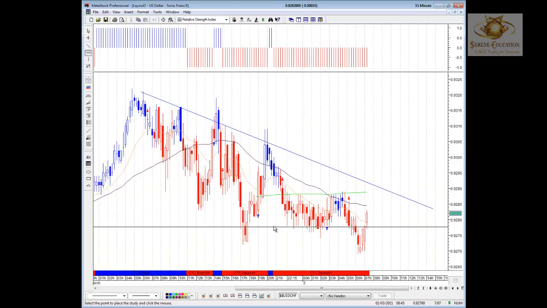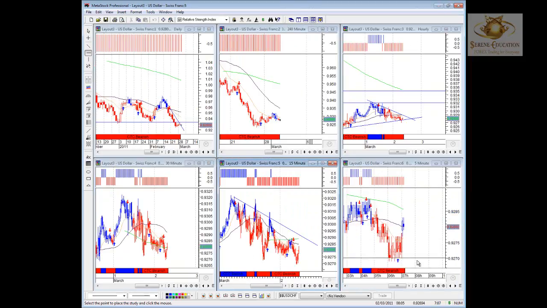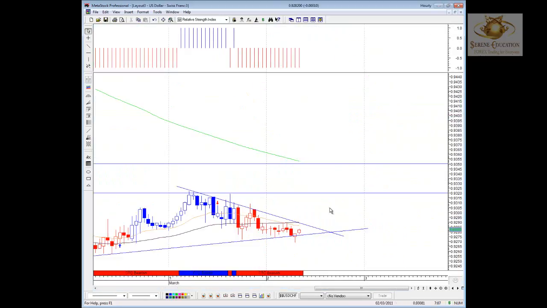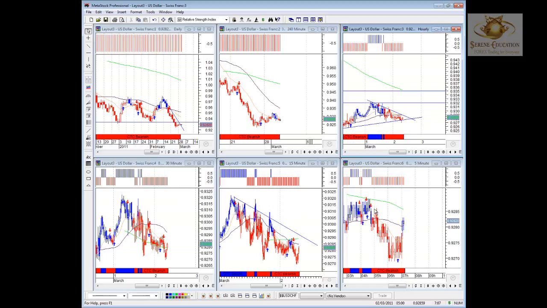You can see the price is trading at or thereabouts the resistance level and support. I'm going to leave this until such time as I get a definite answer from the market. Otherwise, I'm still looking for shorting opportunities below the previous swing, as you can see here. So if it trades lower than this swing here, then I'm looking for shorts to the downside.